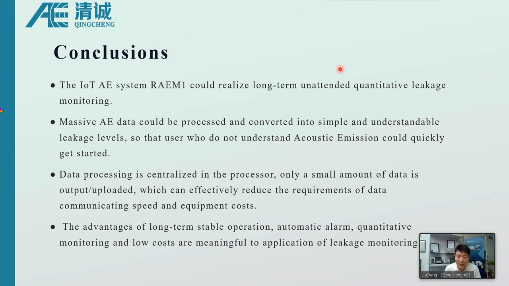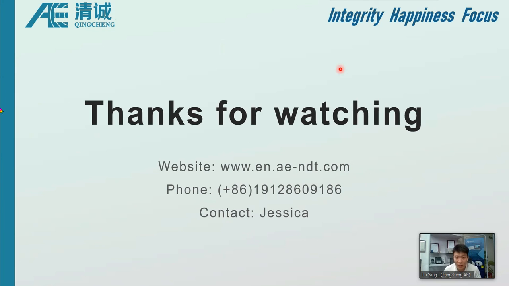And data processing is centralized in the processor. Only a small amount of data is output or uploaded, which can effectively reduce the requirements of data communication speed and equipment costs. The advantages of long-term stable operation, automatic alarm, quantitative monitoring, and low cost are meaningful to the application of leakage monitoring. So this is all I shared today. Thanks, everybody.